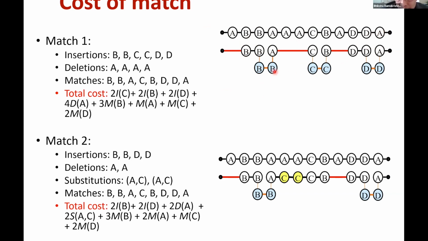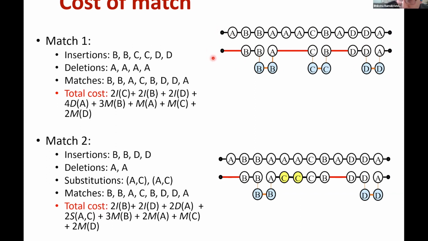Then in the process, I also made things hang. So these here, they're hanging. They are what you call insertion errors. They are spurious symbols that you've inserted in the second one, which makes them mismatch. So if you compute the total number of errors over here, it's going to be 1, 2, 3, 4 deletion errors and 6 insertion errors. That's going to be the cost of aligning this string to the second one in this manner.